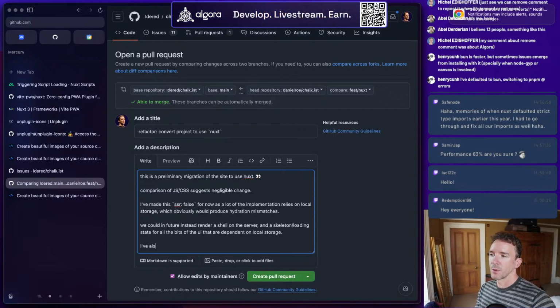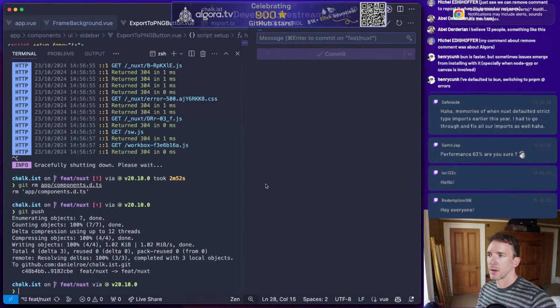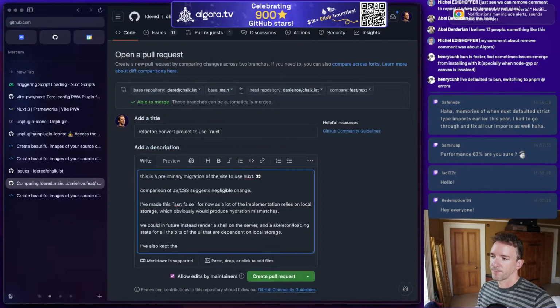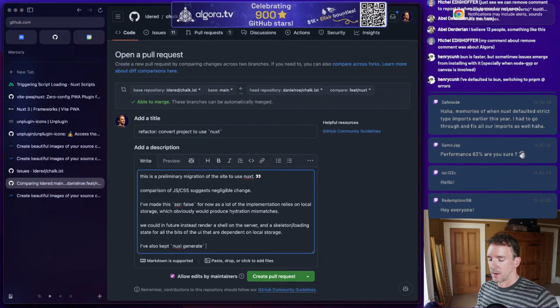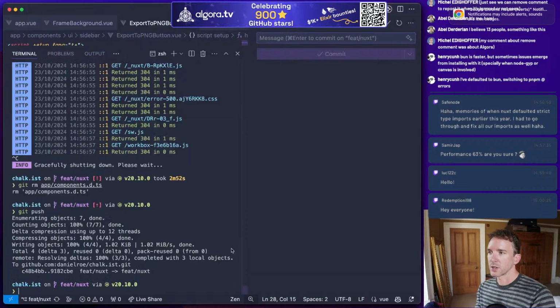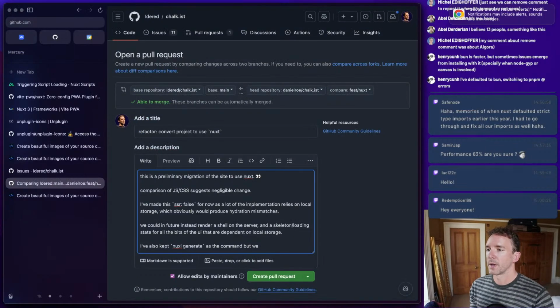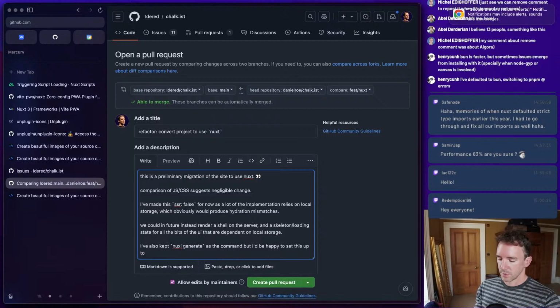I've also kept, what have I kept? I've kept nuxt generate as the command, but I'd be happy to set this up to be hybrid, with a pre-rendered homepage but support for server routes.